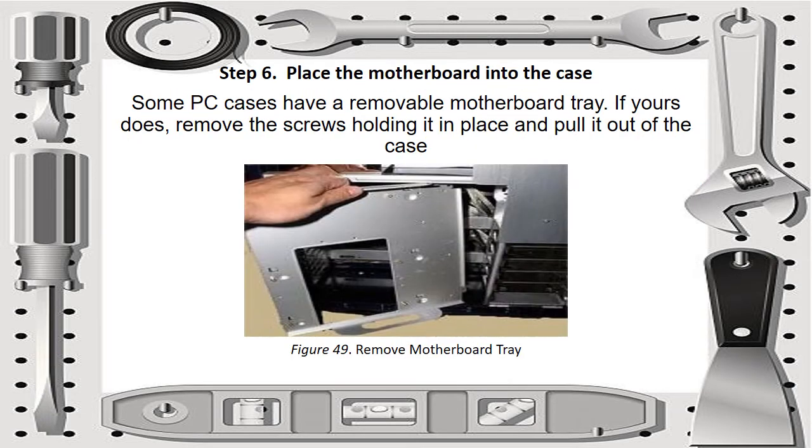Okay, for step 6, we have to place the motherboard into the case. Some PC cases have a removable motherboard tray. If yours does, remove the screws holding it in place and pull it out of the case. We can see it in figure 49, which shows removing the motherboard tray.